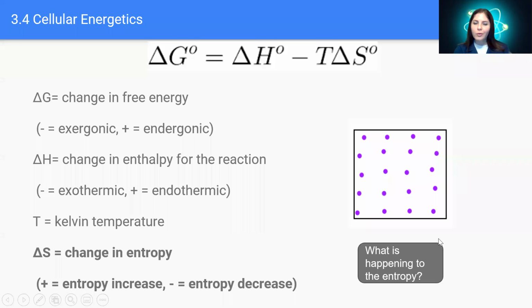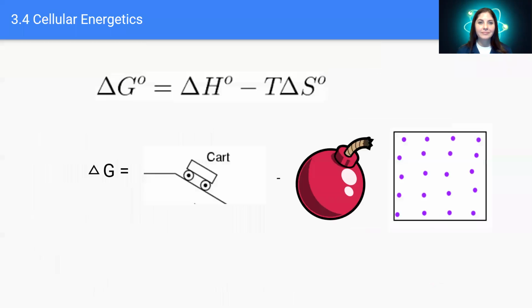So if you're asked what is happening to the entropy in this little example, I'll watch it again, the entropy is going to be increasing. So the disorder or the randomness in this system is going to be increasing. And so again, looking at that, that's going to be increasing. Same thing holds true for if we add heat to this cherry bomb, it's going to increase the entropy in that system. And it's going to create more randomness, which is going to create more disorder in the universe itself.